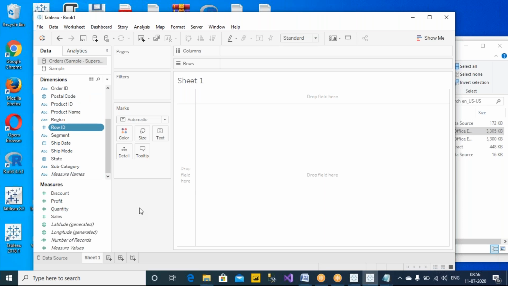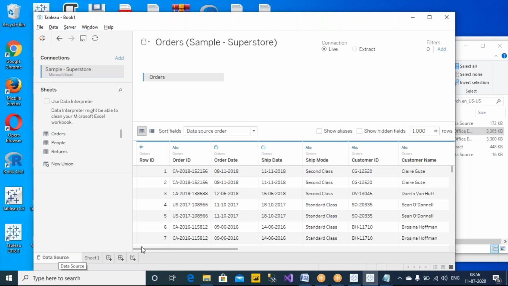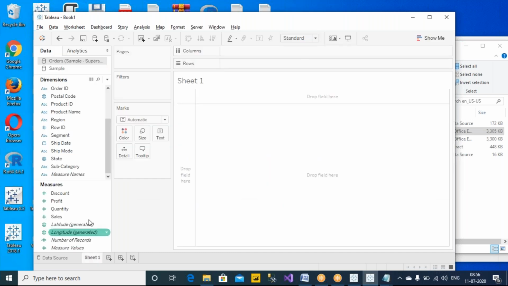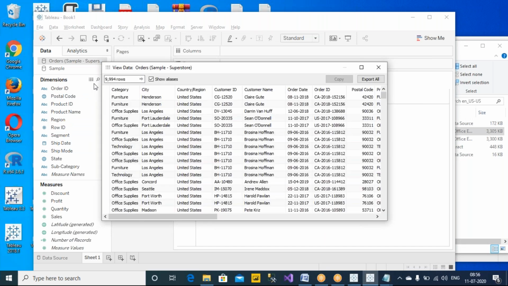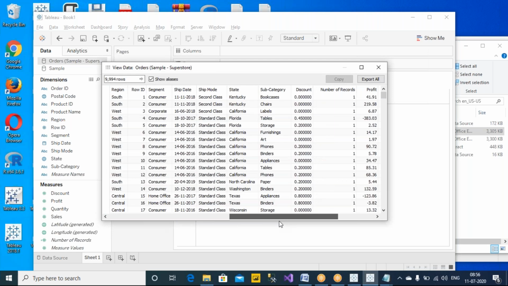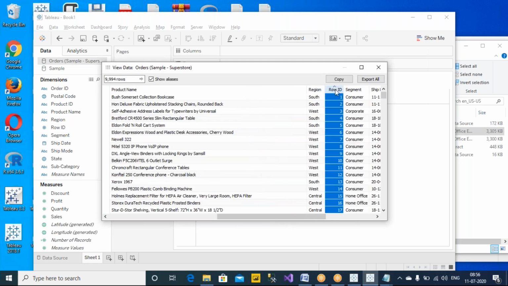That's a valid point. Let's take a look at the row ID. What data does it have? Okay, you can go to the data source and check that. But coming here every time, changing the screens, is not good, isn't it? So can I see that from this list? Click on view data of just the table. The same thing will be displayed here. So where is row ID? Here is my row ID. Okay, so these are numbers.